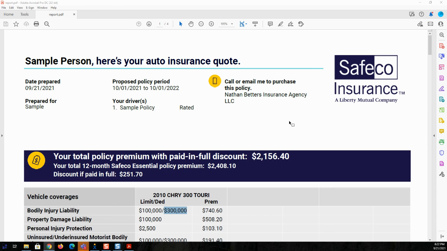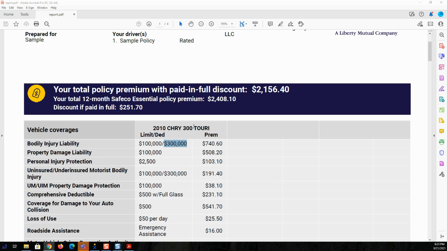Before we review your auto proposal, I thought it would be helpful to break down a sample proposal for you. Within your proposal, you're going to see terminology that may not make sense, dollar amounts that really come out of nowhere, and it helps to understand what those dollar amounts cover and what the terminology means. So let's start at the top, looking at bodily injury liability.